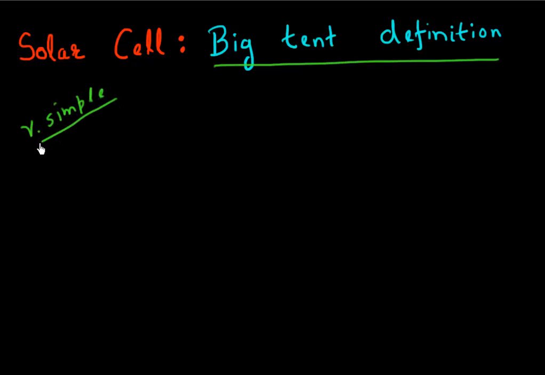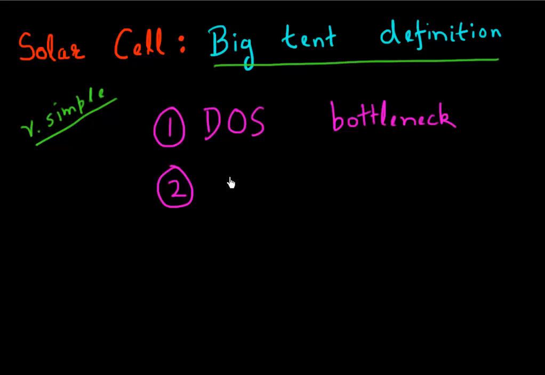So it's a very simple definition. And for my definition of solar cell, essentially you just need two things to make a solar cell work. And those two things are, you need something which I call as density of state bottleneck. And the other thing which is needed is selective contact. So the other thing you need to make this solar cell work is selective contacts. And by selective, I mean this should be selective whether it collects electrons or whether it collects holes. So it's selective to either collecting or being conductive to either electrons at the same time blocking out the holes, or being conductive to holes and blocking out these electrons.